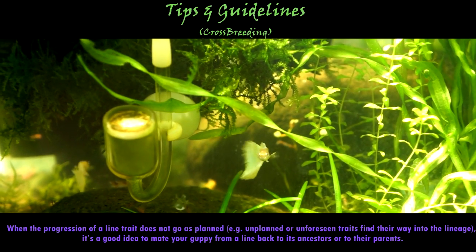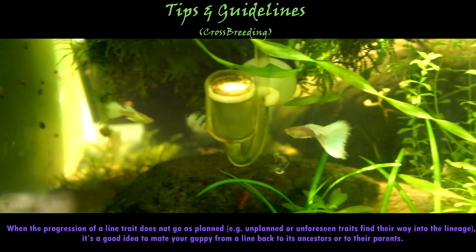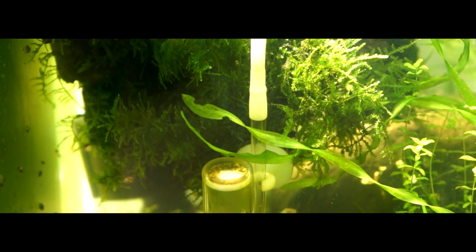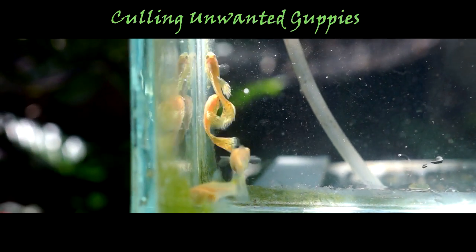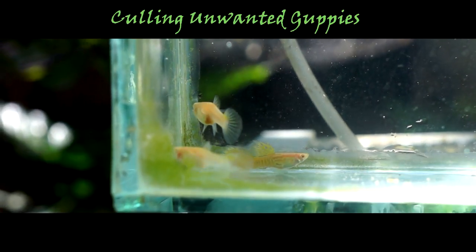Because this process, like many other breeding processes when selective breeding guppies, takes time and you may only achieve success after a few tries. That's why there's culling of unwanted guppies. I already mentioned to you guys that with inbreeding, there's an increased chance of deformities, which is why you should sometimes perform an outcrossing here and there.